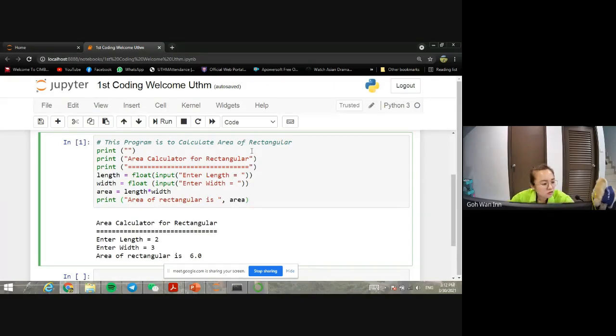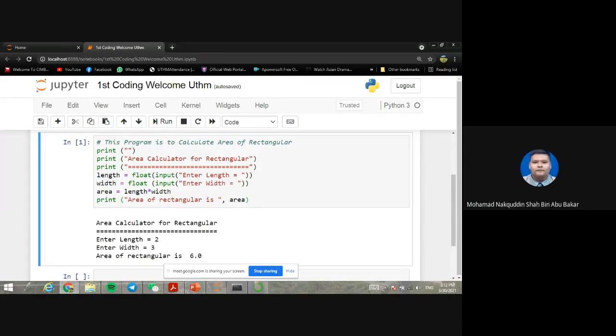Okay, so when you run, you will come out 3.6.0, right? Everyone? Nakyudin, have you done? Jazrin belum update result pun ada masalah. Not yet, doktor. You tengah type lagi ya? Tunggu.